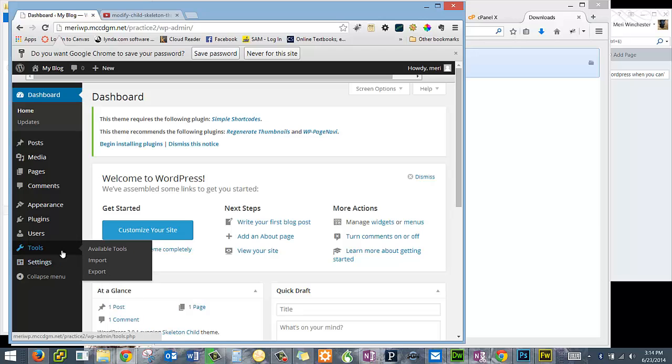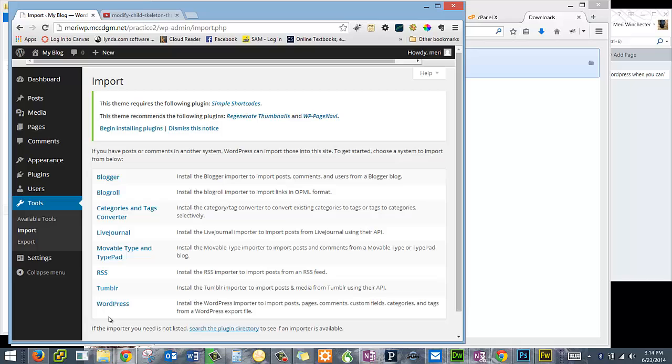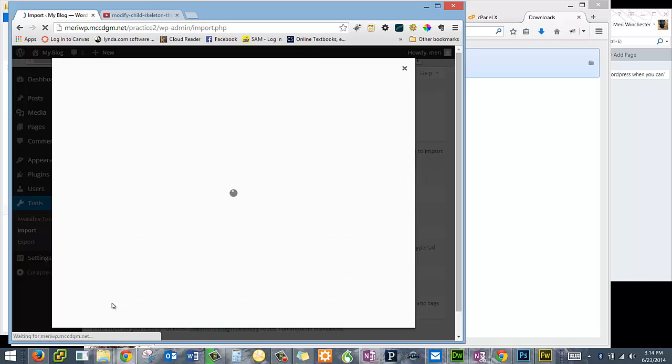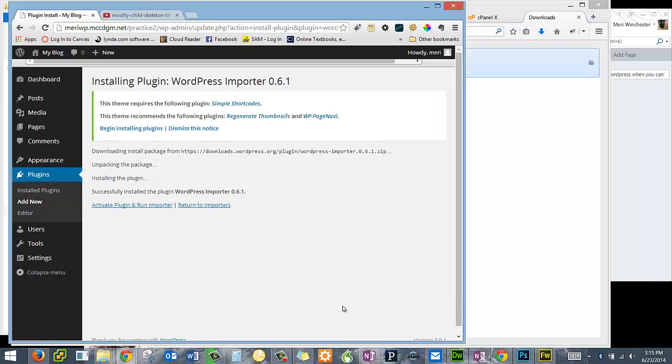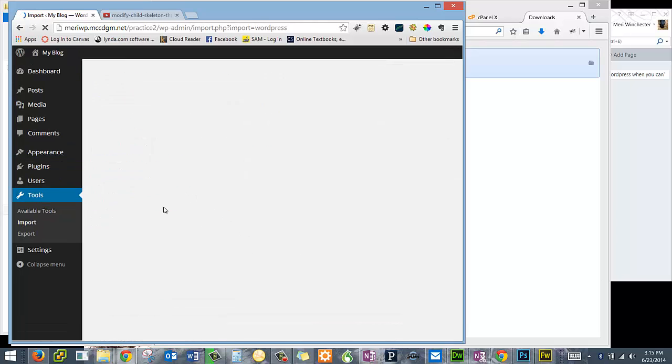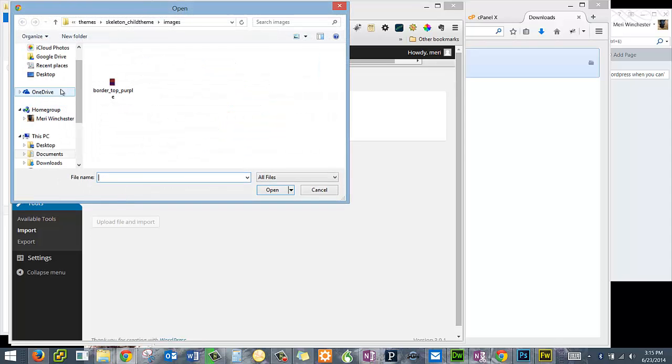And I can choose Tools, Import, and it's going to tell me to install the importer. Install now. I do have warnings that it may give me errors, which it did locally, but it probably won't here. Activate and run. Choose file, and this is on my desktop.